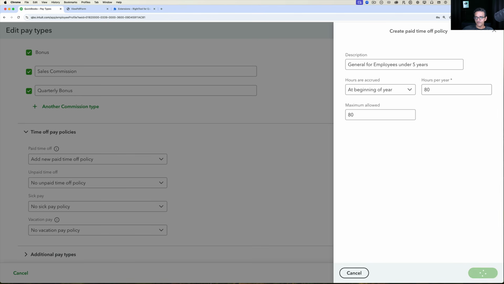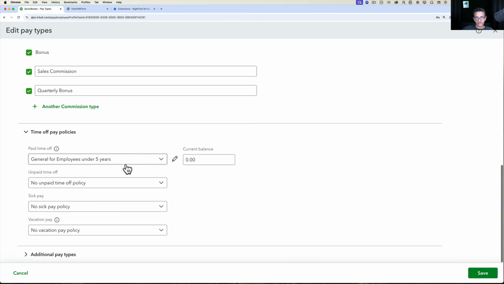So we'll click on save. So after we generate that, and again, some employees could have more or less. And let's say this employee happens to already have a balance of, let's say, 68 or whatever. So that's what we're going to start off with at 68, and then you're going to consume them, and then January 1st of 2026, it resets back to 80 because we capped it at 80.